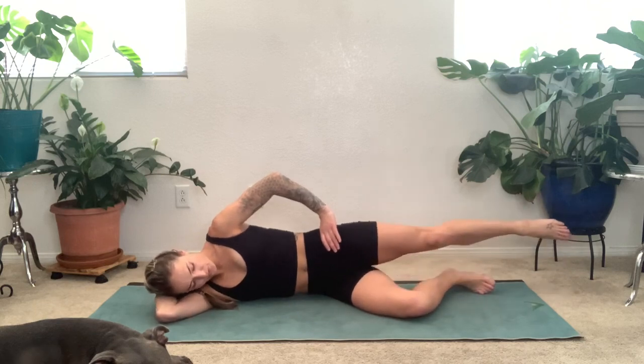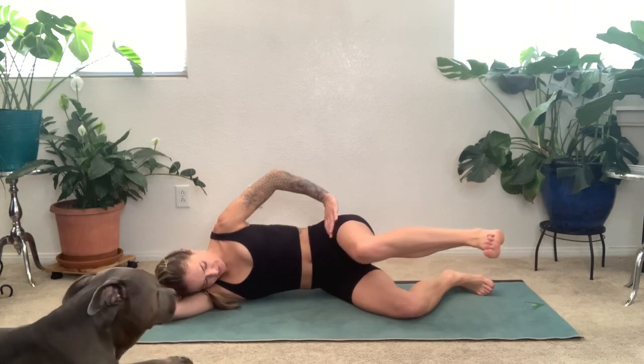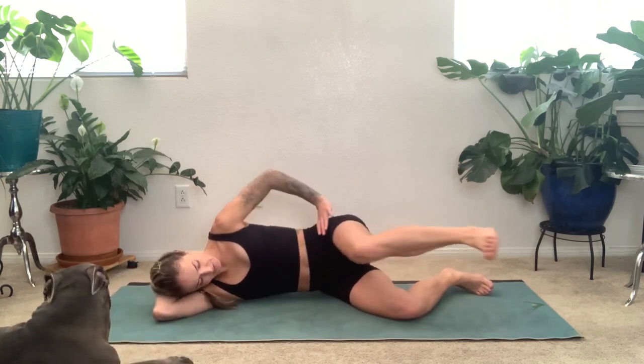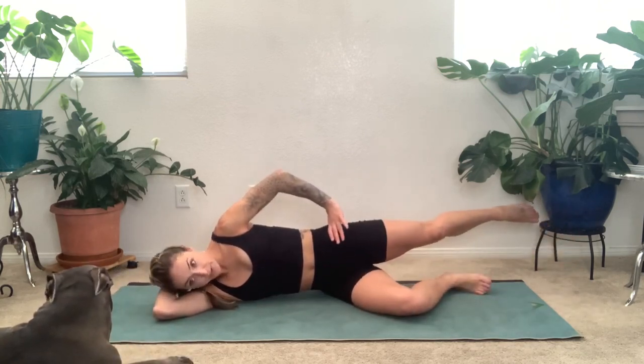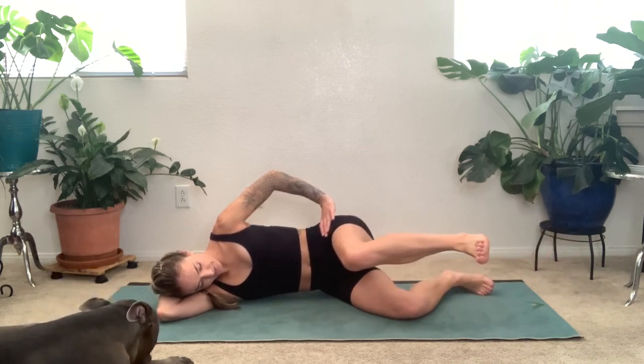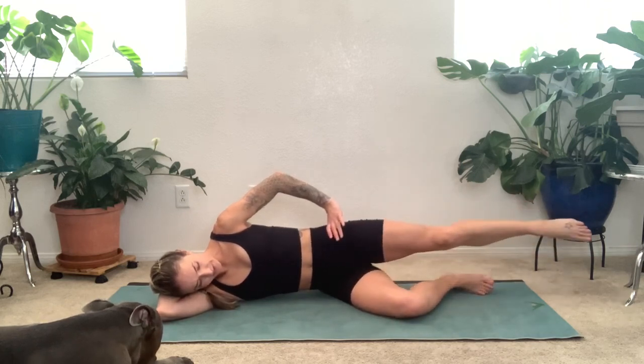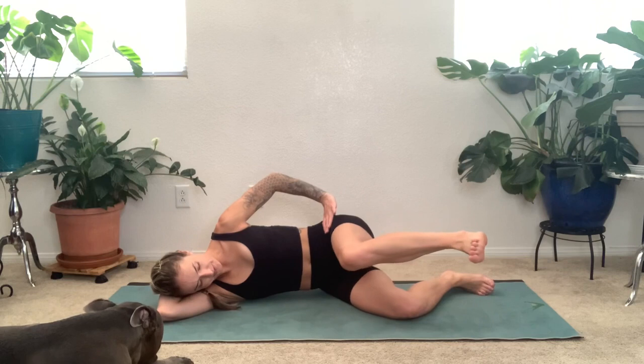Now next move. Staying on this side, extend the top leg. Flex your toes up to your face. Bring the knee up, hold that shin parallel to the floor. Make sure the lower rib is lifted. And then exhale, stomp and point your toe. Knee comes forward — make sure your shin is parallel to the floor. Lower and then exhale, stomp, point your toe. Pull the leg back a little bit at the bottom so you feel that glute.